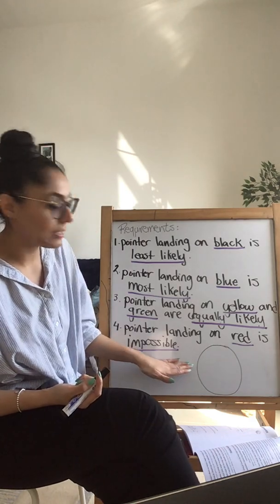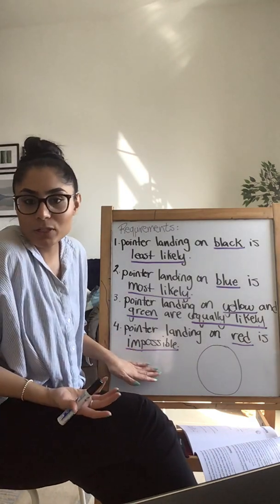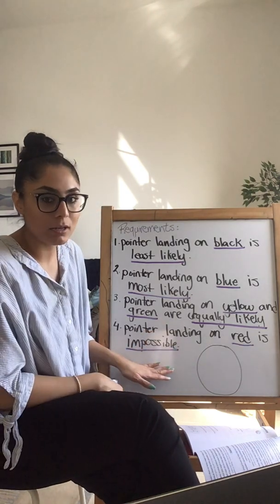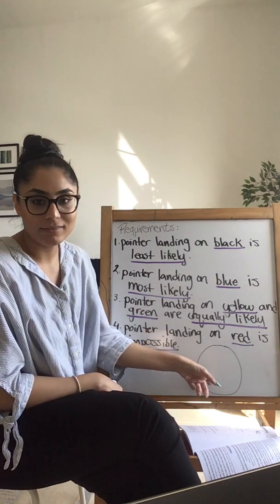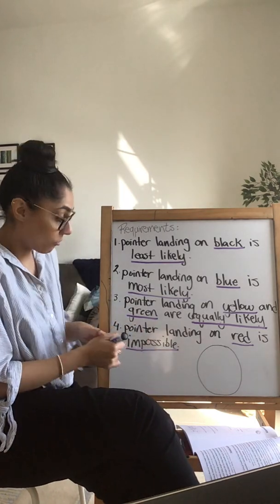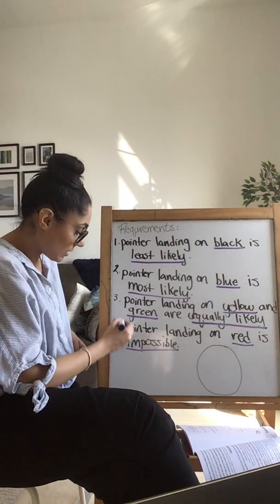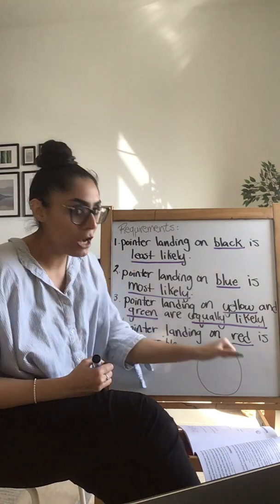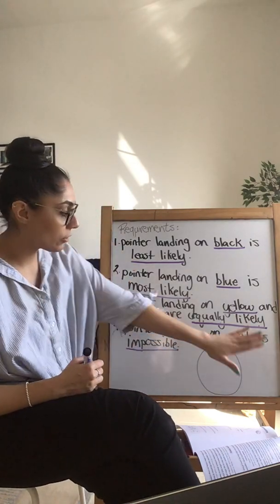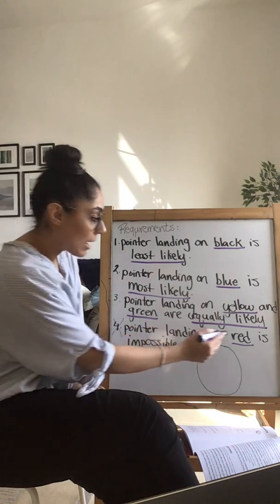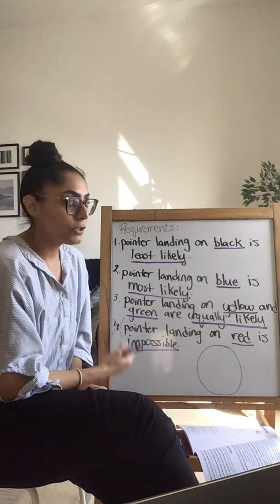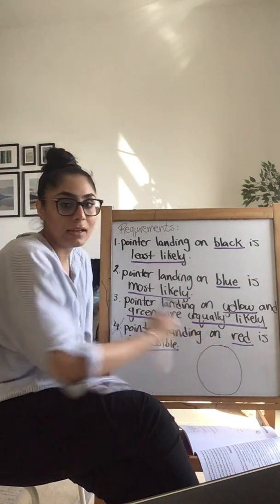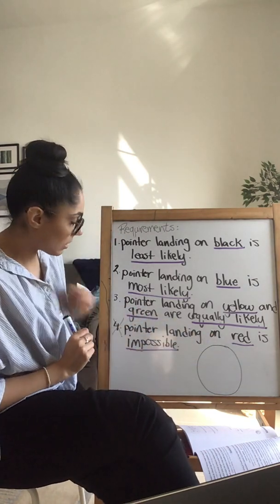Whenever you see anything is impossible, right away what can we do? If landing on red is impossible, will there be any red here? Do I need to worry about red? No, right? So you can just even cross that out. All I need to remember is that I cannot put red here. So already you're done number 4, right? Because red, I'm saying, is impossible. So if it's impossible for me to land on red, there should not be any red here. Okay? So great. Number 4, we're done.